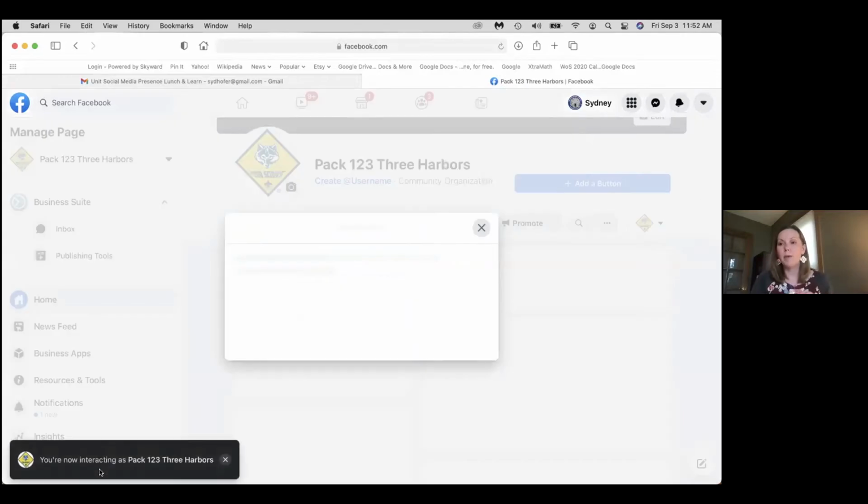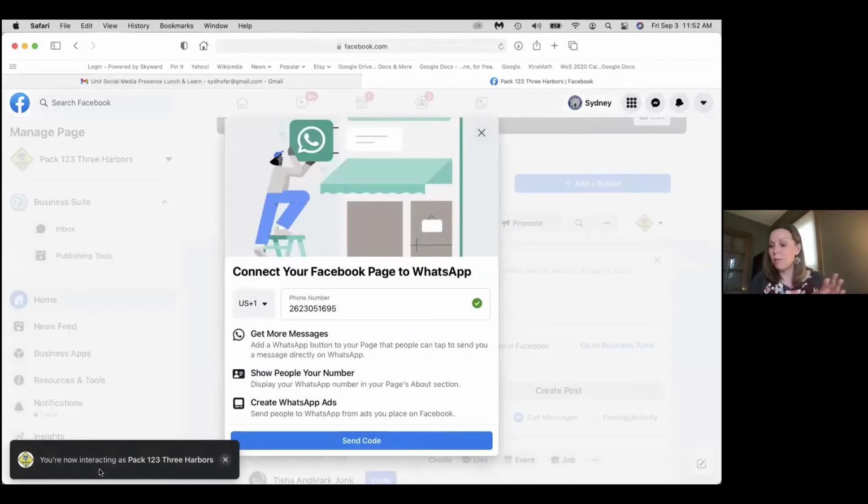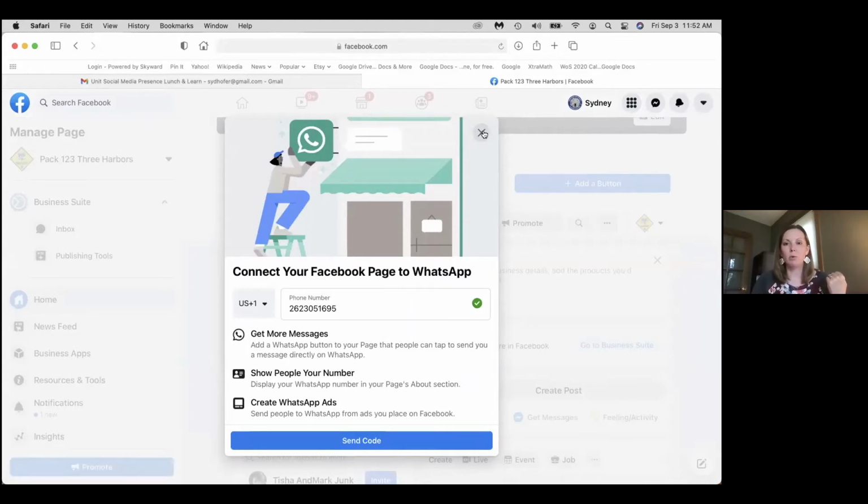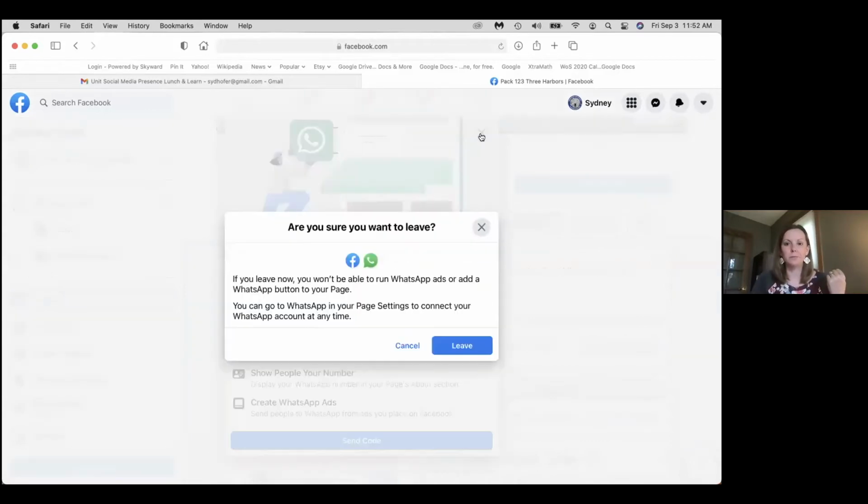You can find BSA images in the BSA Brand Center and in the Marketing and Membership Hub. There are more general pictures that you can share there, but if you have pictures from any of your PAC events, you can always use one of your PAC events as well. I am not going to connect this Facebook page with WhatsApp. It's not really needed.